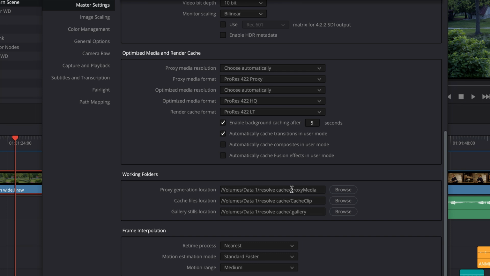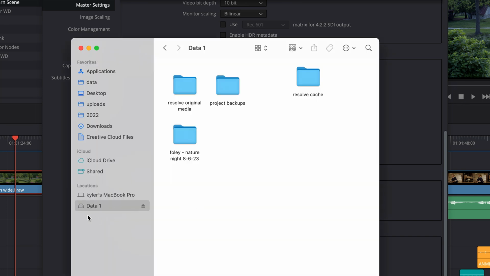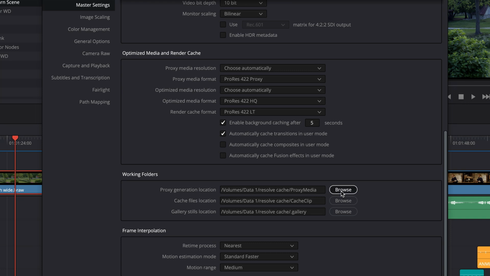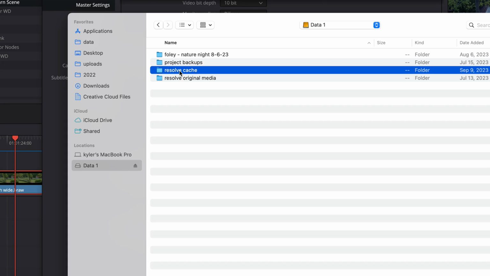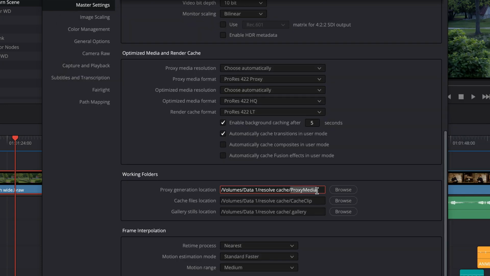So what I would do if I were you is go to Finder or Windows Explorer, go to your external drive where your film is, and then create a Resolve cache folder. And you can create that anywhere you want. And when we cover this stuff in detail, you'll probably end up changing the location of this folder. But just for now, create it on your external drive and then come back here and click Browse for each of these, go to that external drive, and highlight the folder. Resolve will automatically create these final subfolders. You don't have to create those. So only create the Resolve cache folder on your external drive.